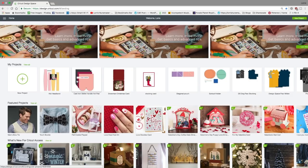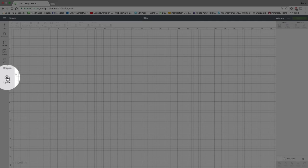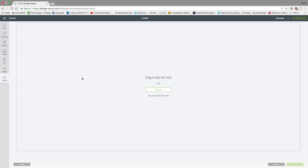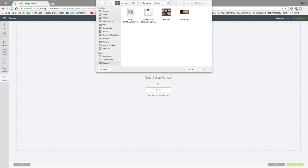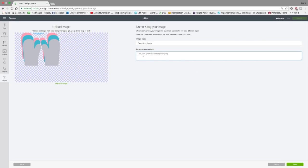So let's move over to Design Space, and the first thing we need to do is click on New Project. We're going to click on Upload. You're going to click on Upload Image, and you can see right here, if you're working with an SVG file, this is the button that you want. So we're going to click Upload. We're going to Browse, and you're going to navigate to where you saved the file called ovenmitt1_lori.svg.